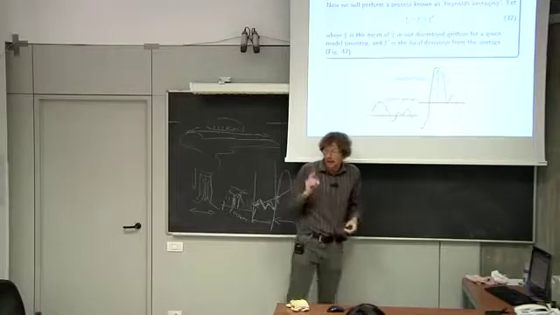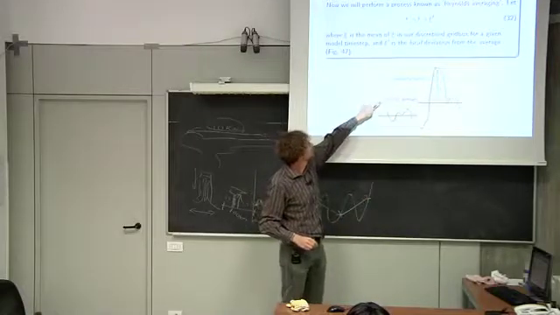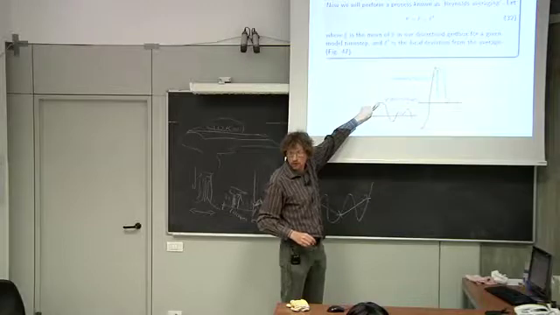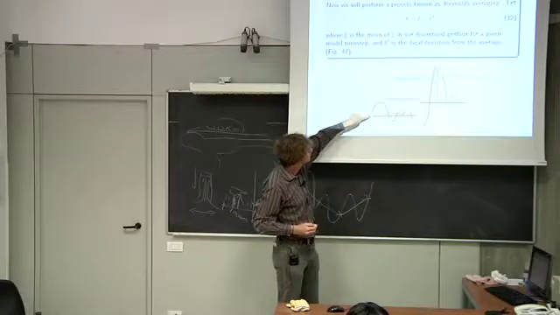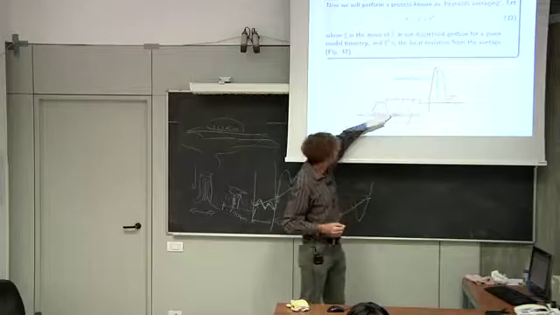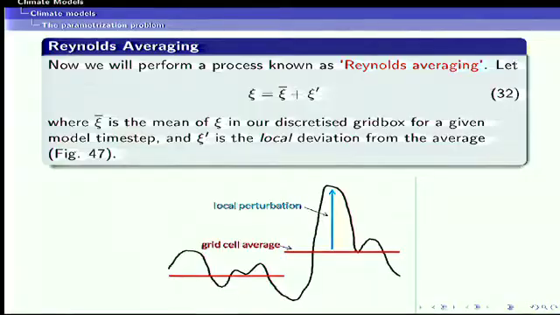And so what I can say is that at every point, the continuous function value of temperature is the grid box mean plus a local perturbation. Okay, so we have the grid box mean plus a local perturbation. So this is my continuous function, like this. Sorry, I forgot to use the mouse. And we have the grid box mean and a local perturbation. So for example, I write vorticity equals the grid box mean plus the perturbation. Yes? Okay.